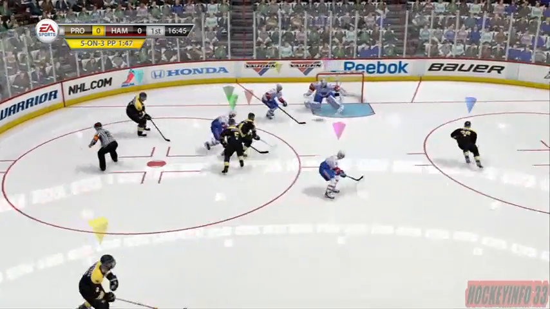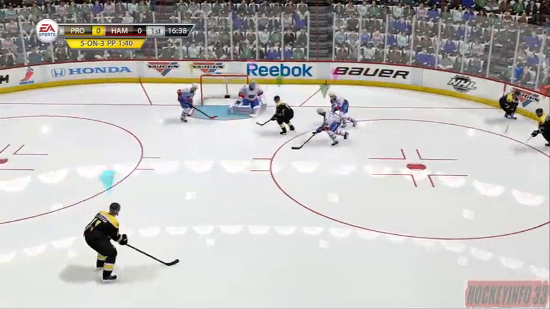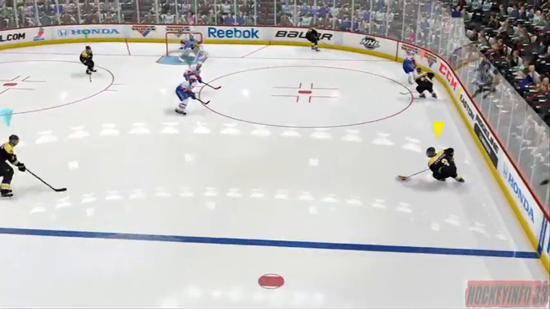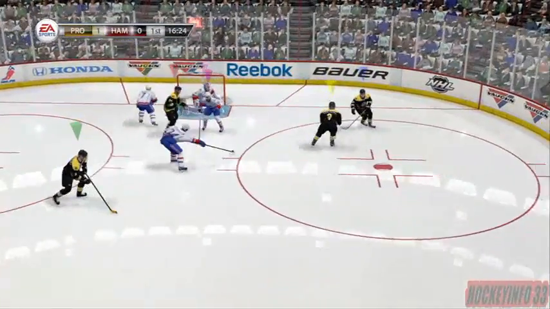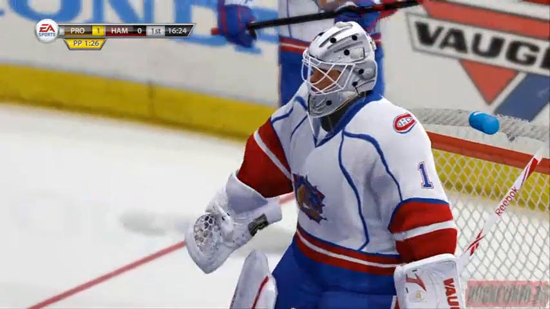Fix that one up in the offensive zone. Save made. Try to clear. Good return pass. Score! And they put that one up with a man advantage.